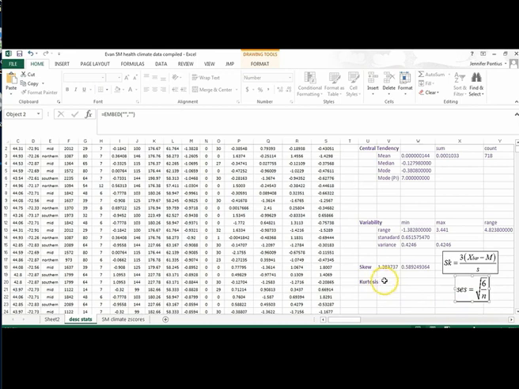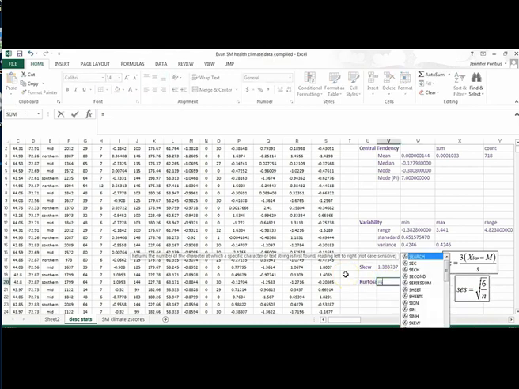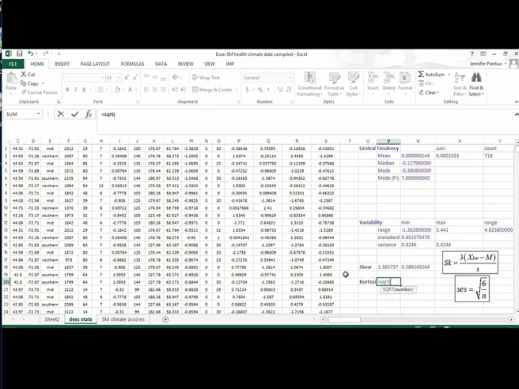Okay, so we need to get the square root. The square root function is a fun one, SQRT. I want the SQRT. And again, I'm going to use parentheses just to make sure I get everything right. Maybe it's overly cautious, but it makes me happy. 6 divided by the sample size, which we already had as our count up here, right? And then I wanted to multiply that by 2, because we want to be more than twice the standard error of skew to have significant skew. Okay, so let's multiply that by 2.